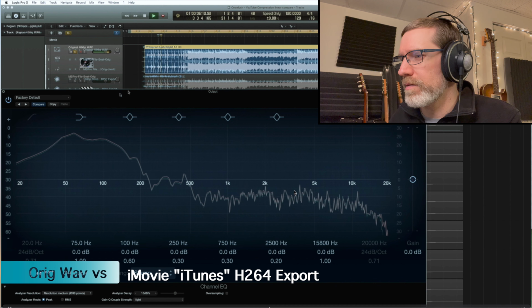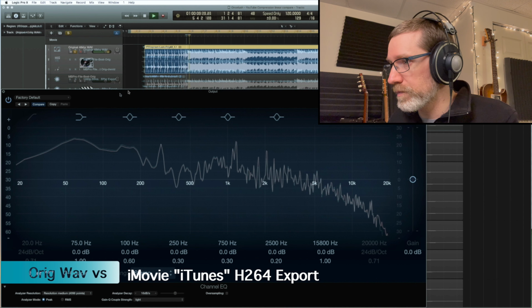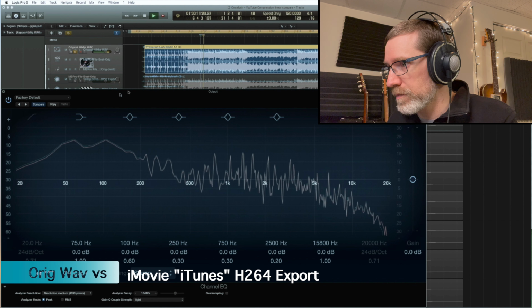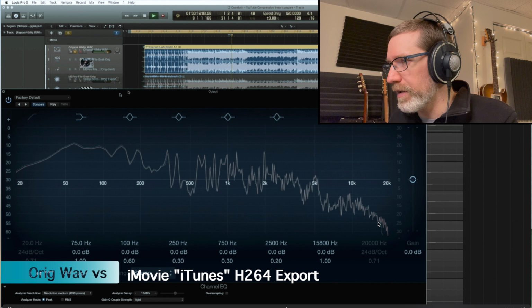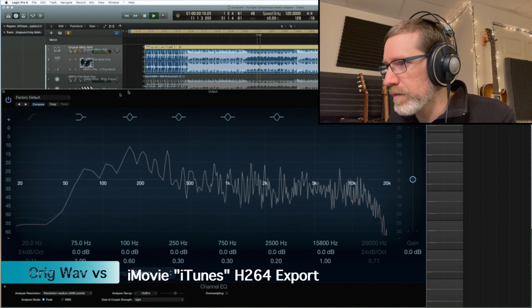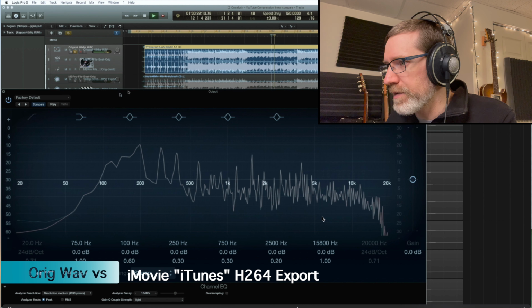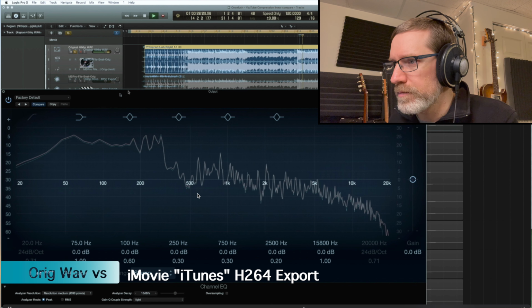Okay, here's that less defined iTunes export. Again, you can see that drop off here. And to me, I see a lot more of the fuzziness in here.